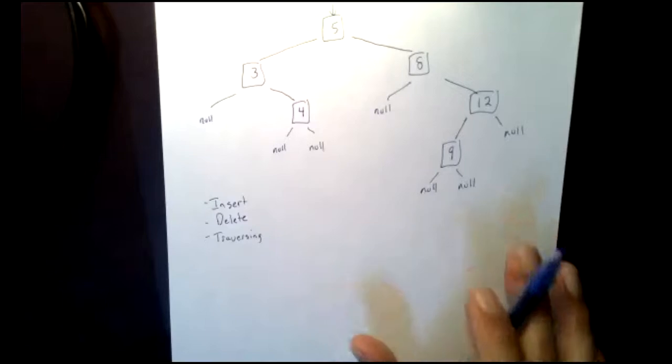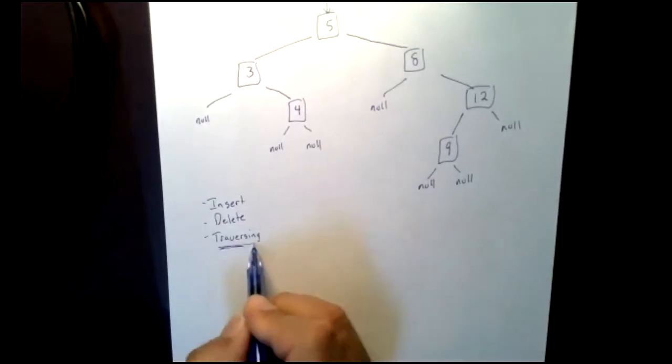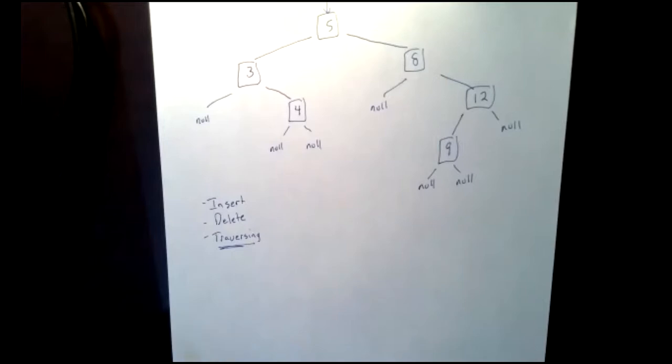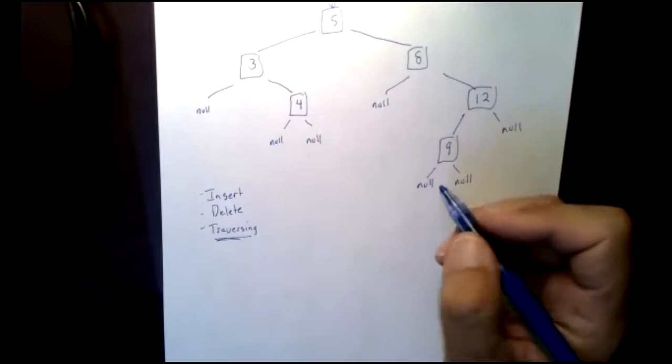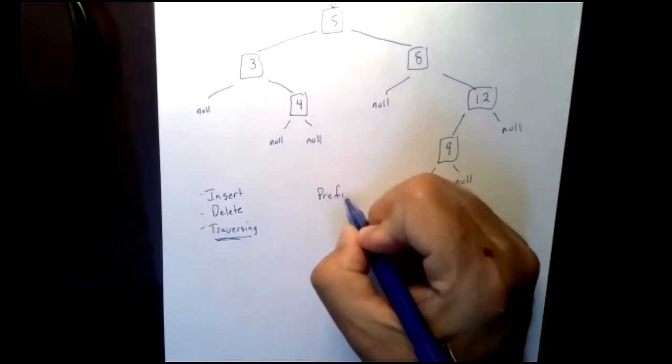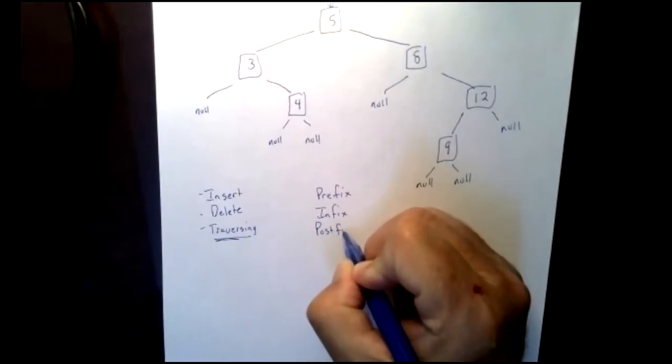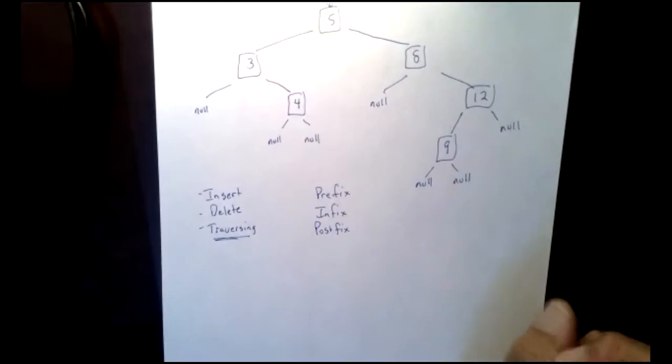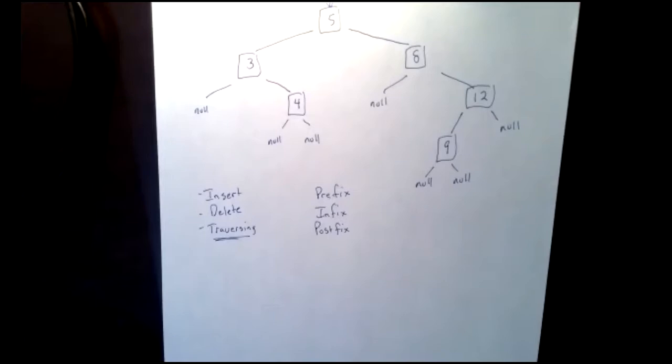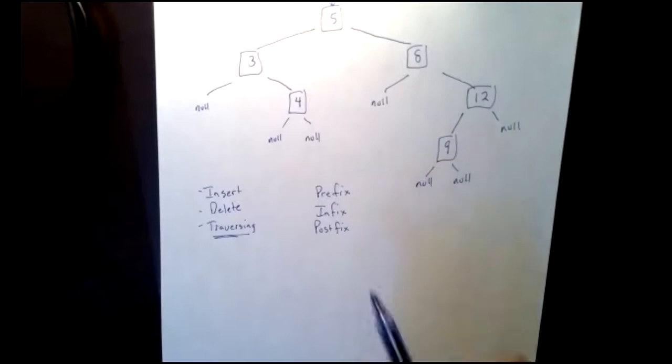So the first thing we're going to take a look at is traversing. Traversing with a doubly linked list or a regular linked list was I start at the left and move to the right, so I could hit all of the values. Well, when we do traversing here, we're going to be taking a look at 3 different types of traversals: one called prefix, one called infix, and one called postfix. Some of you had 230 already with me, and you've seen these 3 terms and done a bunch of work with them.